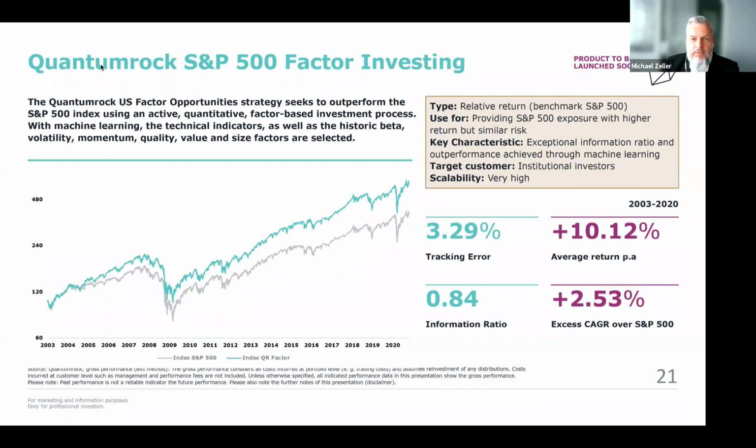So the final realized tracking error would have been at 3.29. So that means it comes pretty much along with what we assumed that it should be. So what you can see, of course, from that is that the relative risk associated with such an approach is pretty much under control.